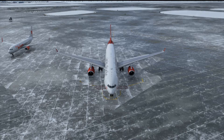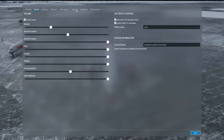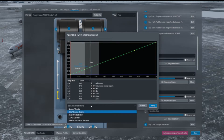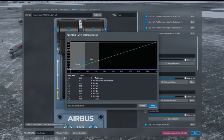You need to go into your settings, go to joystick, go to throttle one and throttle two, and where it says 'Edit Response Curve' click on there. Make sure it's on linear, go into the bottom drop-down menu, and make sure you pick 'Beta slash Reverse Detents'. Apply that, then do the same for throttle one.